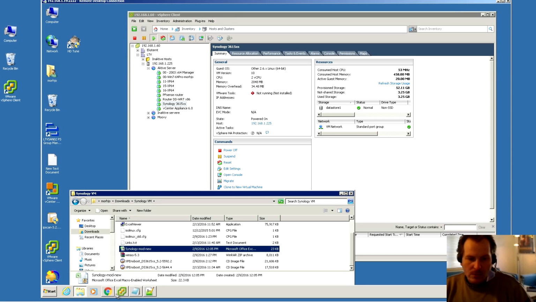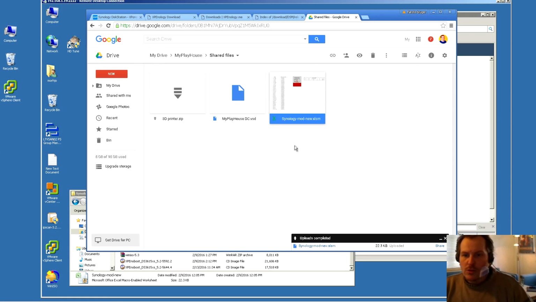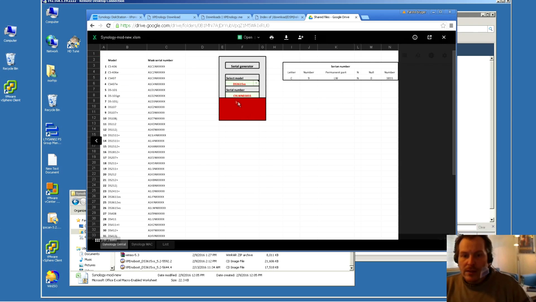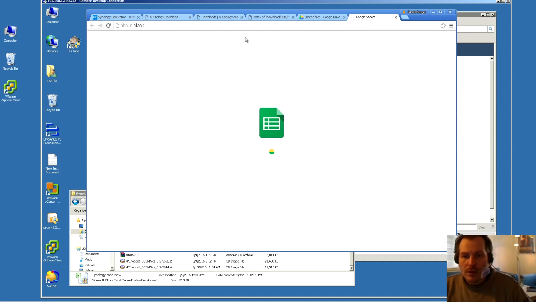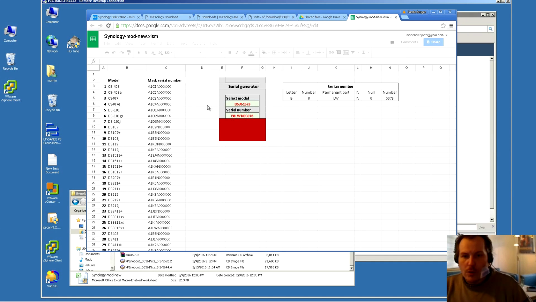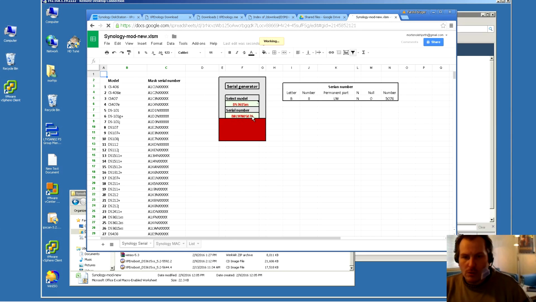So what I just found out was that I have uploaded it to my Google Docs, and if I double click it here, there will be a code here. I think that's the code that it comes with, and if everybody needs a code, that's not gonna be good. So what I found is that if I open it in Google Sheets, just a second, it will open and it will have generated a new code. So everybody will get a new code if they do that exact same thing.